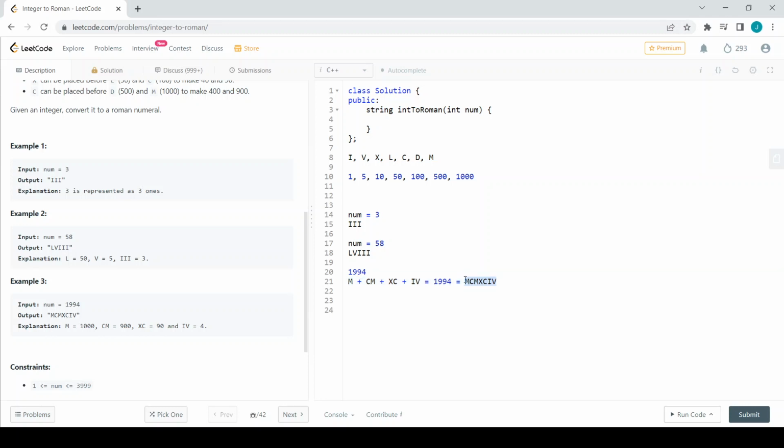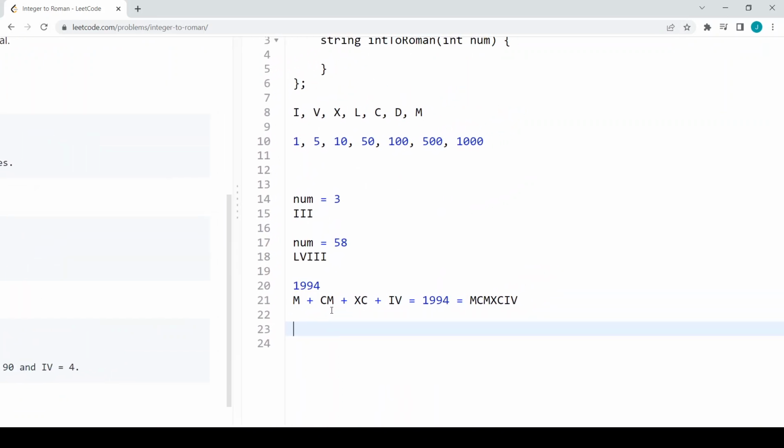So how are we going to generate these Roman symbols? Whatever the number given, we repeatedly eliminate the largest number which is smaller than this particular number. For 58, what is the largest number that is smaller than 58? That is 50.